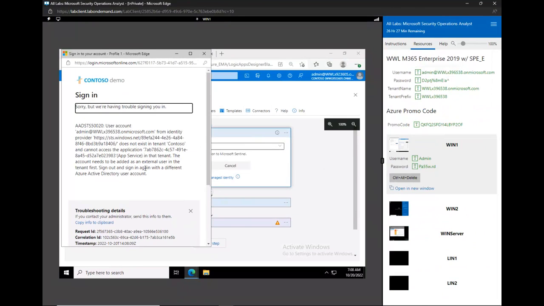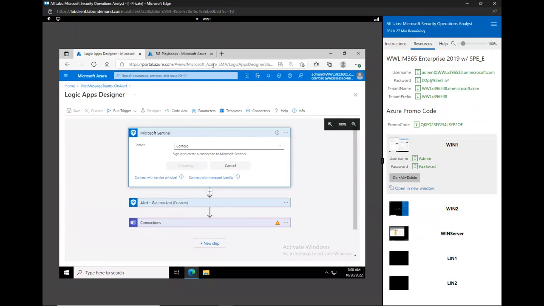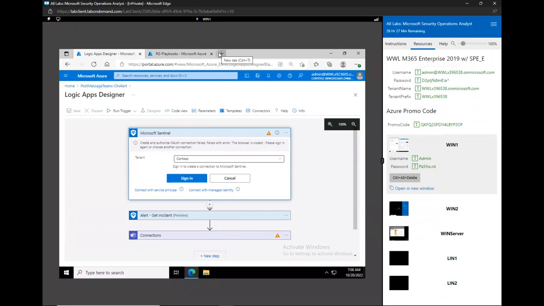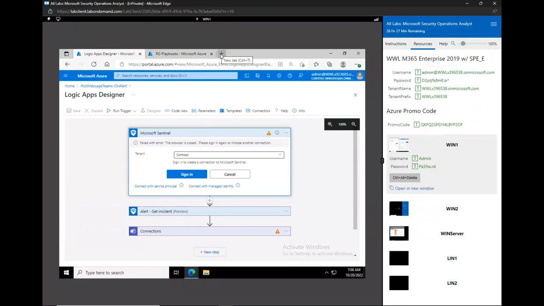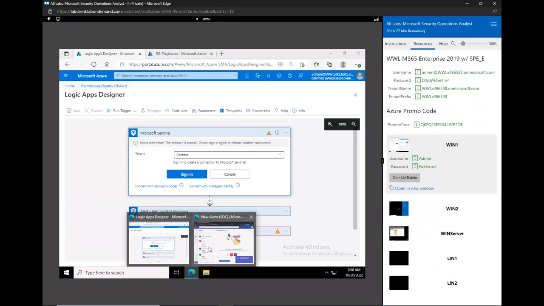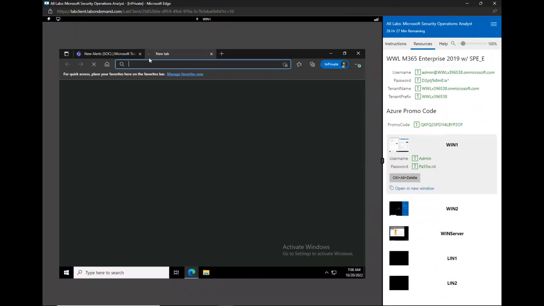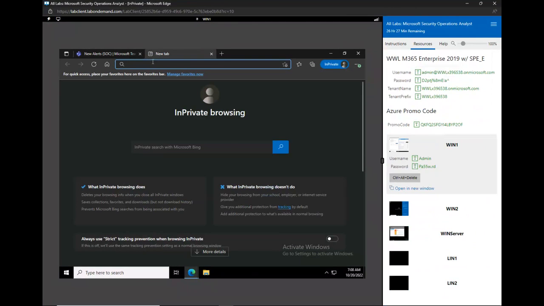User account does not exist in Contoso. Cannot access the application. Yeah. So I need to do something in this in private.